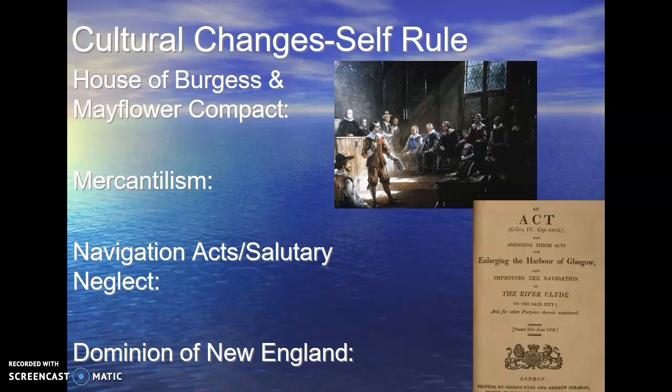A bicameral system. The reason it was created was because, as we've talked about, Virginia was awful. No one wanted to live there. And so there are no women. You're gonna have a 50-50 chance of dying. What do you got? So what did they come up with as a marketing ploy? Oh, England, you have no voice in the government. Come to Virginia, you'll have a voice in the government. So they basically made this as an attempt to give another reason for people to come. They could participate in the system.